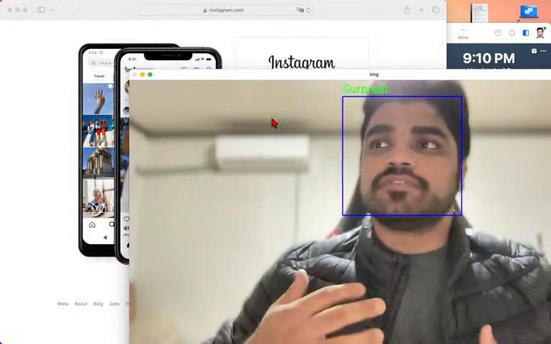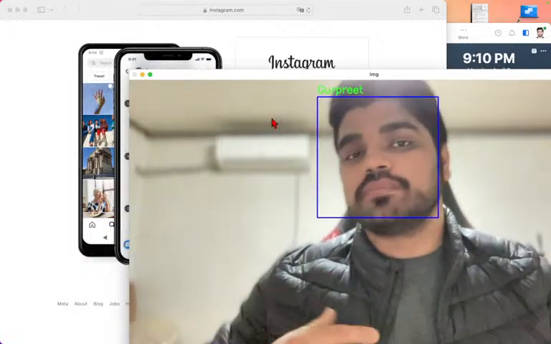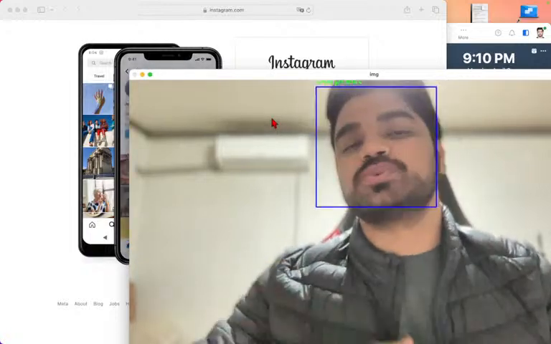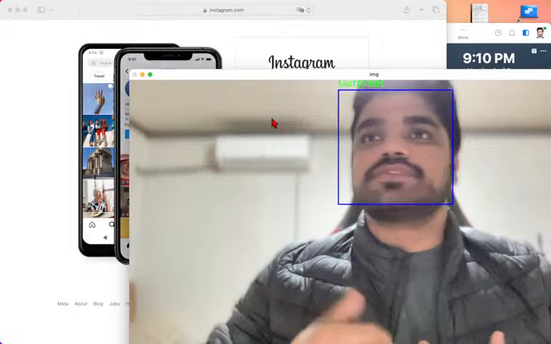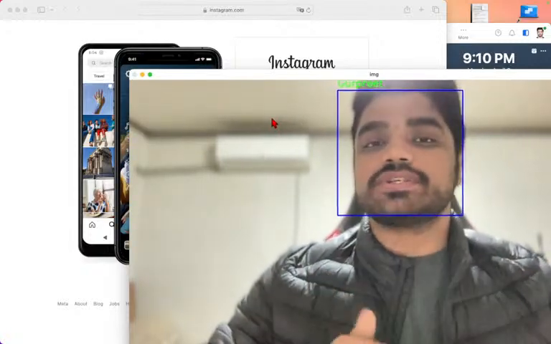So suppose I give the images of my students and create a program in which the program detects the face of that person, and it automatically goes to a website and marks present. Suppose there is no student, so it automatically marks absent. We can use different applications in this.